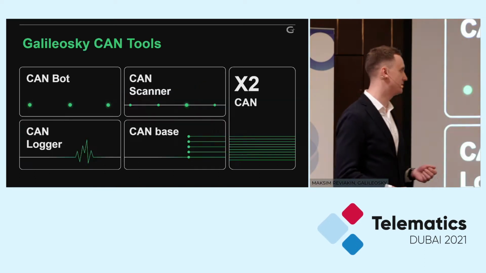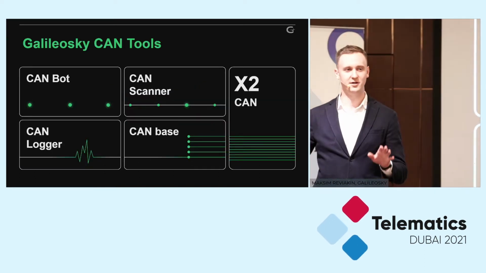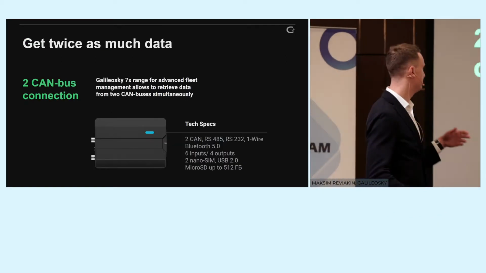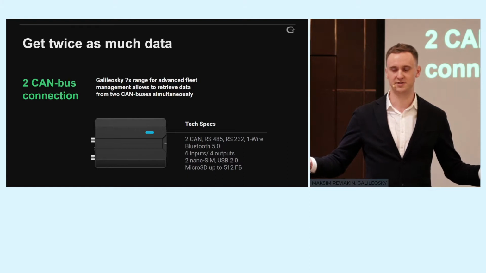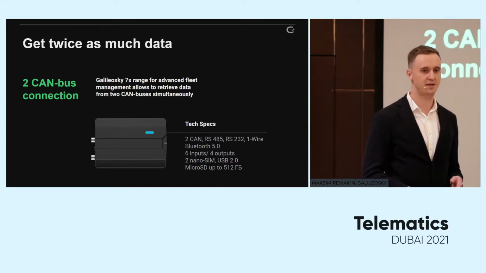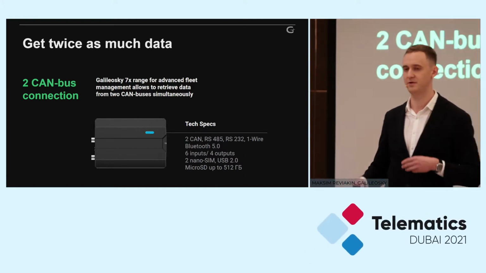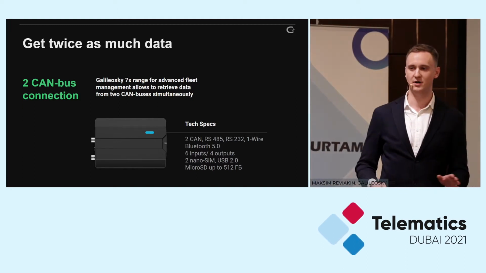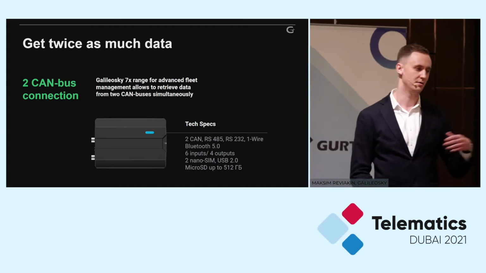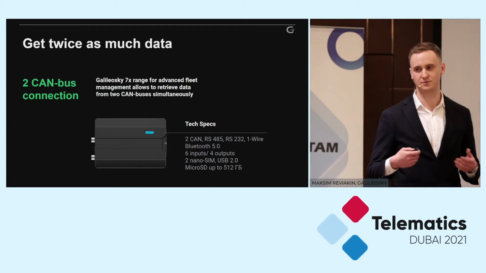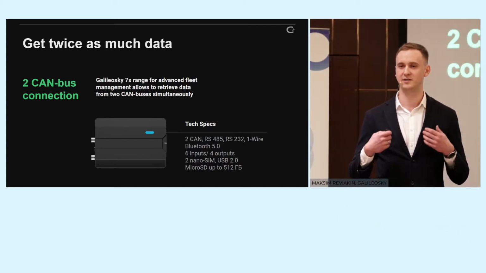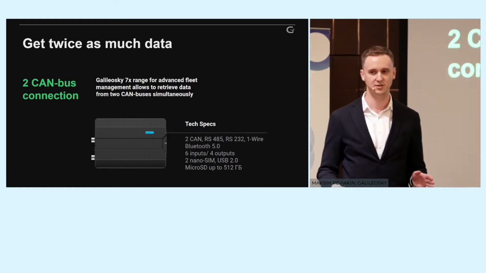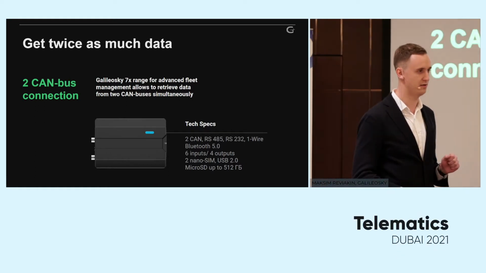For that, in Galileosky, we have several technologies. I will start my presentation from the tools we have for that. So starting from, well, two CAN lines, which is essential. Nowadays, many vehicles have not one, not two, not three, sometimes 4 CAN lines. Some different useful parameters are in one CAN line, another parameter is the second one. So to obtain everything or obtain as much as you can, you should have 2 CAN lines on the device, and yes, we have. It's quite essential thing, so I will not stay long around that.